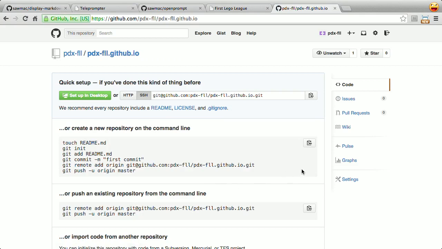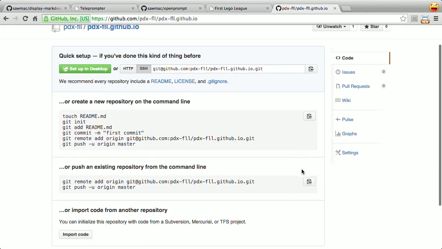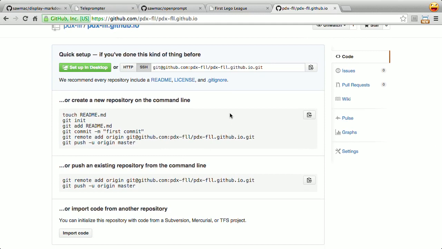Cool. So if you haven't used GitHub before, it's kind of nice. They give a lot of good direction for what you do after you create a repository. So for example, here's some stuff that helps you figure out what your next step might be. There's a quick setup which lets you clone this repository down to your computer. You can create a new repository, put new files in it on your computer. What I'm going to want to do is push an existing repository from the command line. What that means is I've already got a website. I've already got a bunch of stuff I've created. And so I want to turn that into a Git repository on my machine and then push it up to this particular repository.